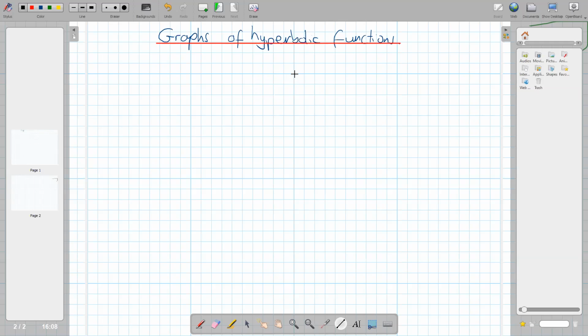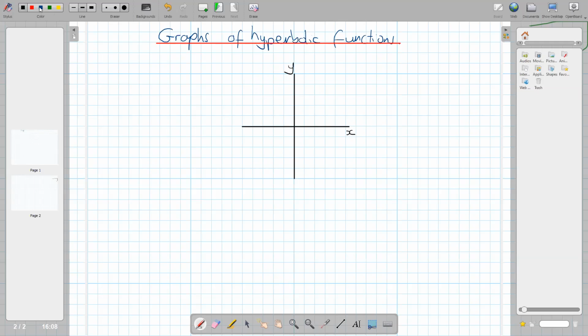First thing I'll do is I'll have some axes here. So I'll put some axes down here and here. So there's basic axes for some sketches. This is going to be our x axis and this is our y axis.